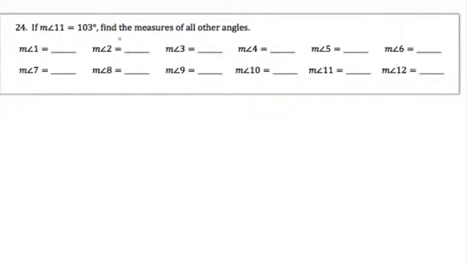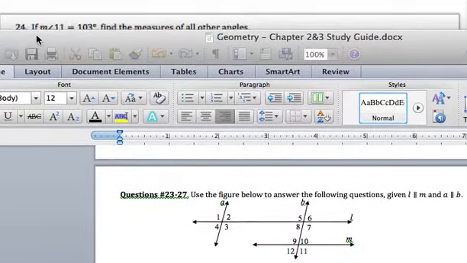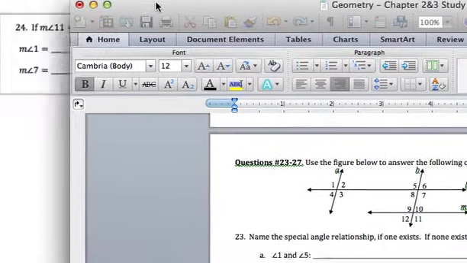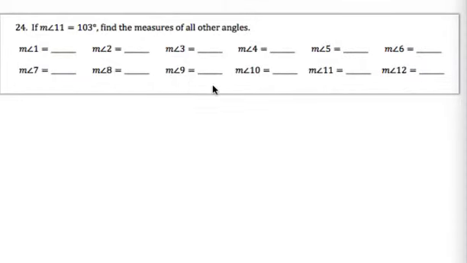Alright, so this one asks us to go ahead and find the measures of all the angles. Okay? So I'm just going to go through this one kind of quickly. I have the graph here with me, so I actually have the file open. It's off screen right now. I can show it to you. See, there it is. Boom. So I'm looking at it, but it's off screen. But basically it says 11 is 103, so obviously I'm going to put 103 here. So I'm going to go through them all verbally and put them in while we go.